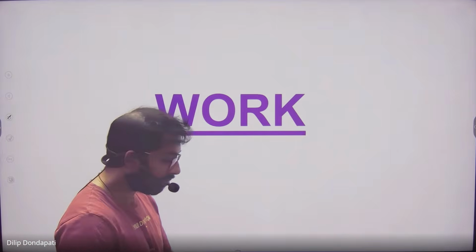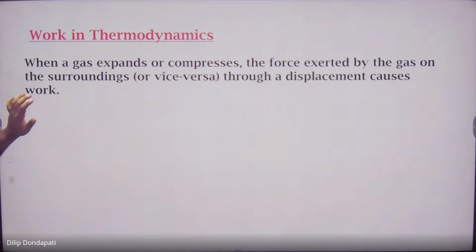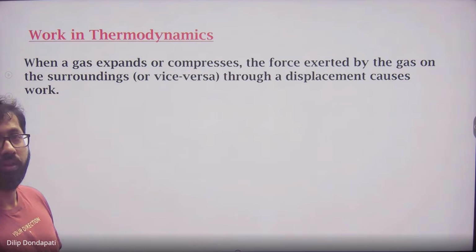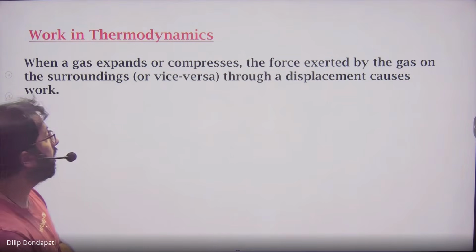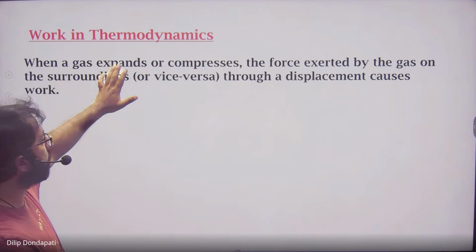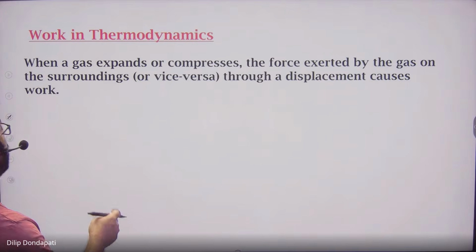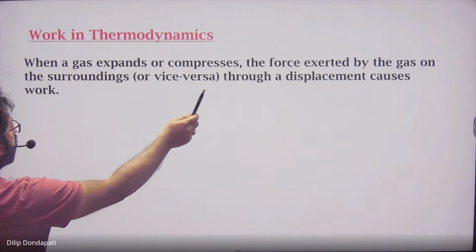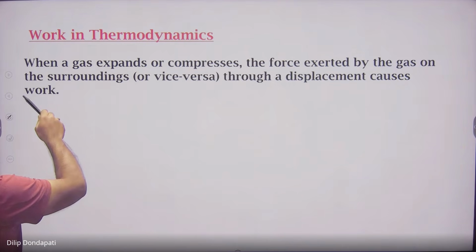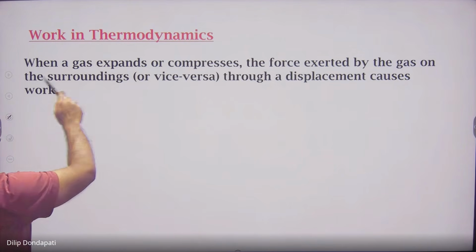About work. And what is the basic formula for work? Tell me, what is work done by the gas? See, when a gas expands, it is PdV. PdV. Okay, see, when the gas expands or compresses, the force exerted by the gas on the surroundings or vice versa through a displacement causes the work.